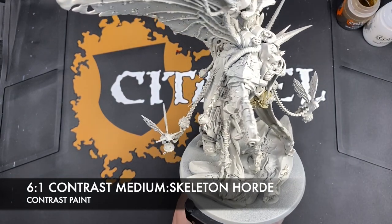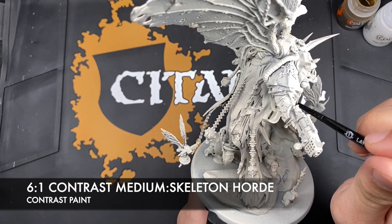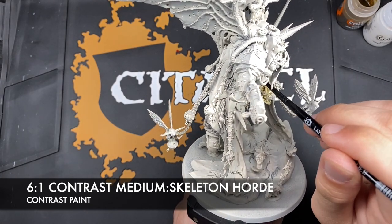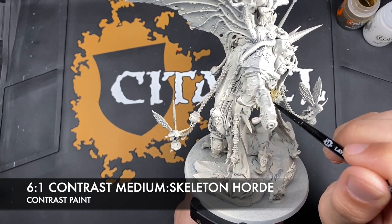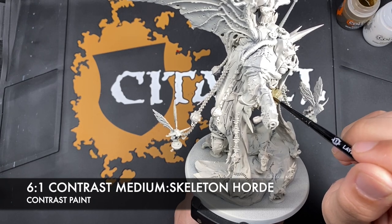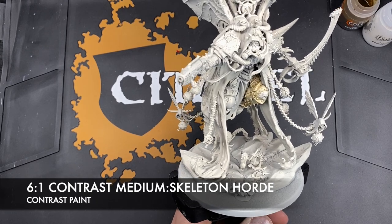Just make sure that you work it into all of the pitted holes in the armour. Don't worry about getting it on the trim. That's going to be a metallic, so when we go over that, it doesn't matter too much if it's already got contrast on it.